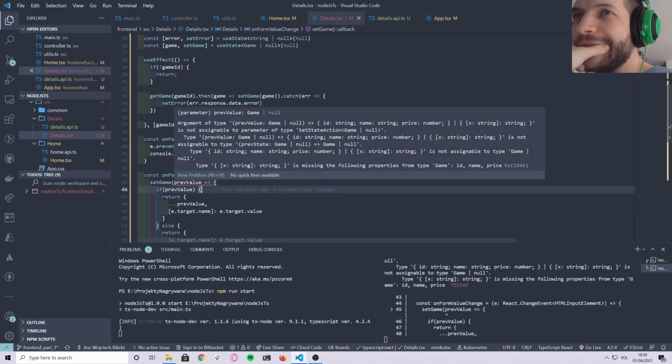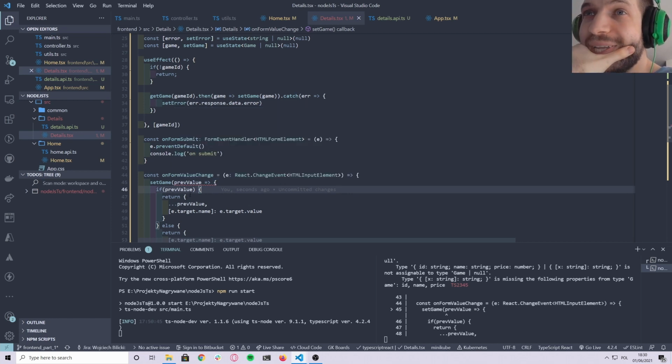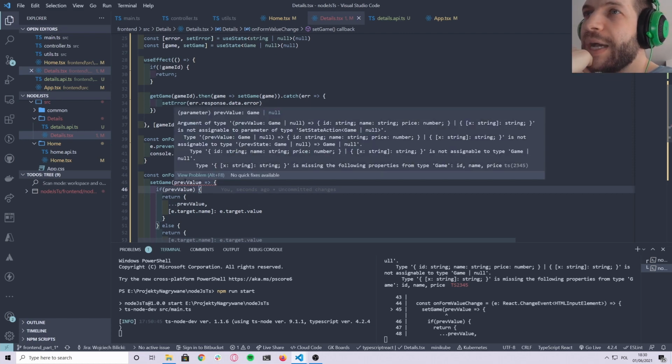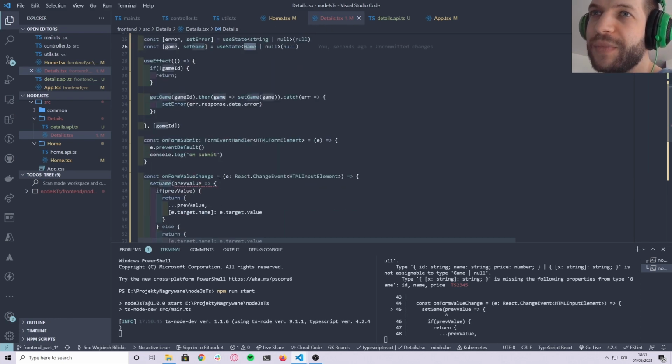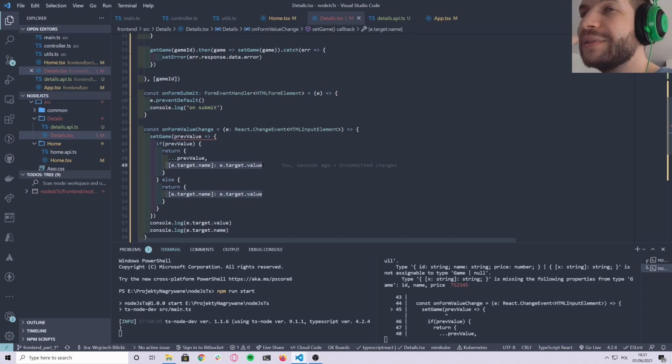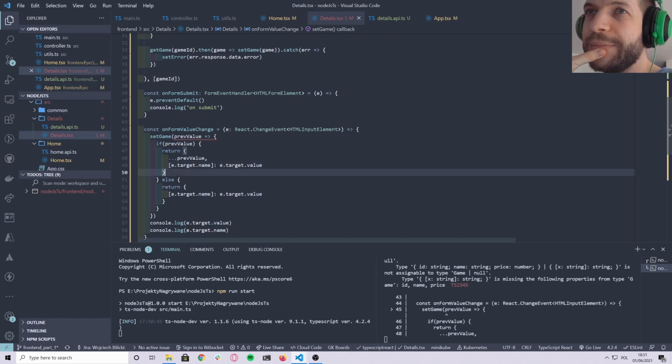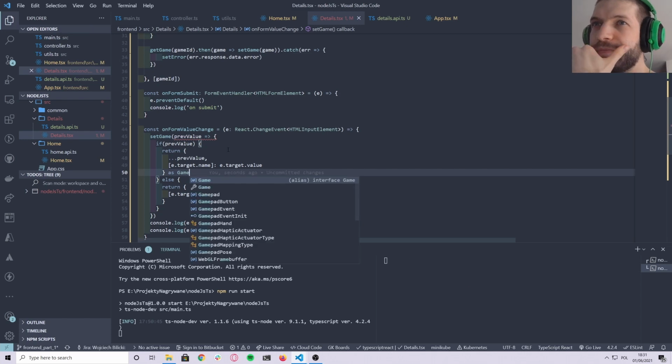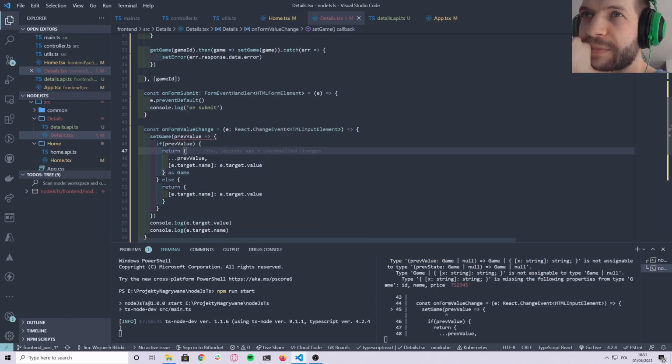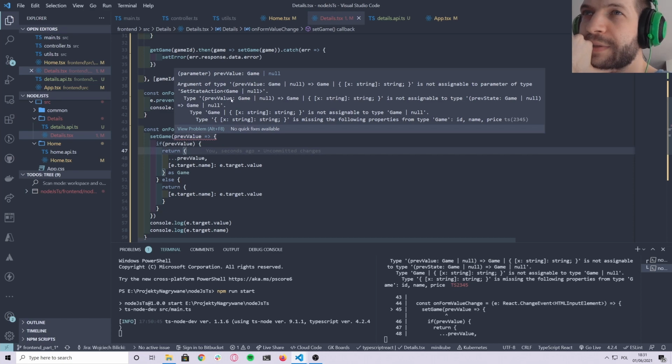Okay, and there's one problem here that I don't like, because I know that the values here always refer to the type of game, because that's what we're working with right here. But this type of dynamic entry change cannot be resolved to a proper type. So let's just cast this, and let's see.